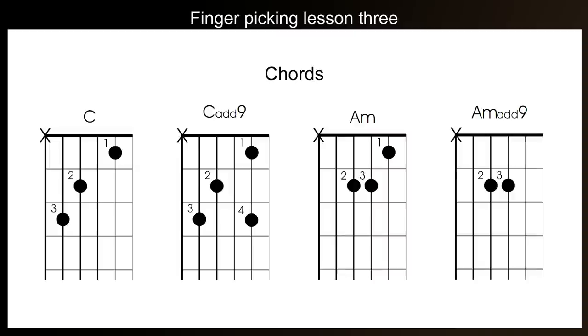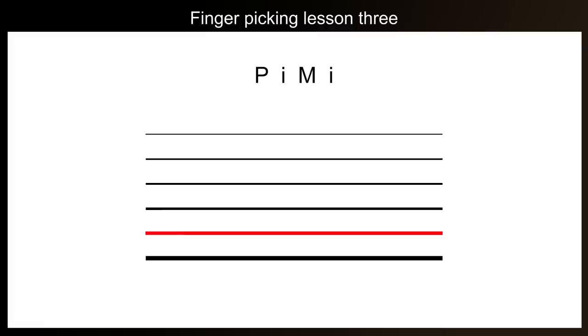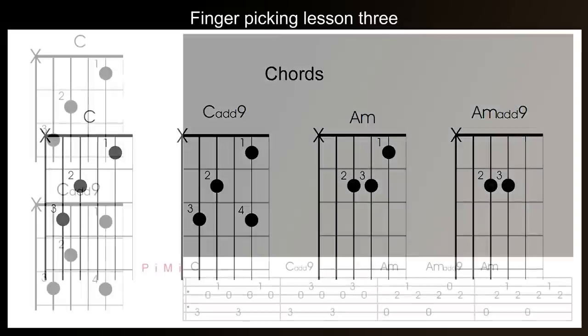Once you feel fairly happy with those four chords and the chord changes, we can try adding the fingerpicking pattern now. This theoretically should be fairly easy, as it's exactly the same fingerpicking pattern we used in lesson 2. That is primary, index, middle, index. And we're using the same strings as well. So A, G, B, G. And we stick with this fingerpicking pattern for the moment for the four chords. So let's see that done slowly.